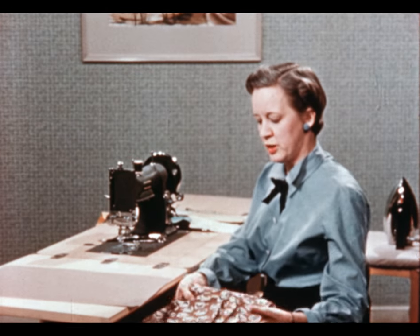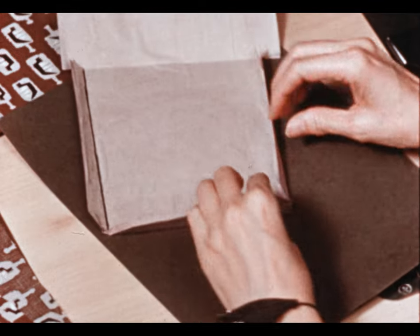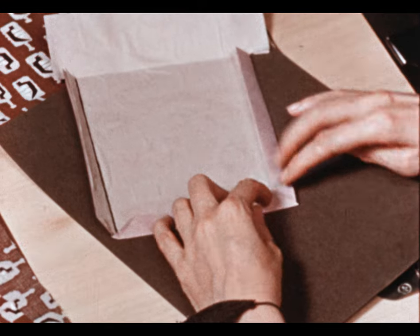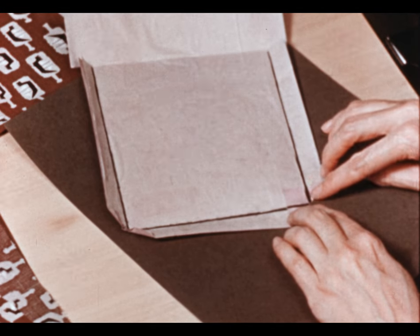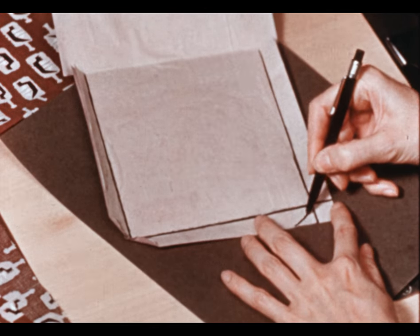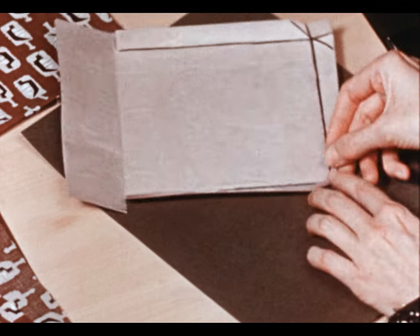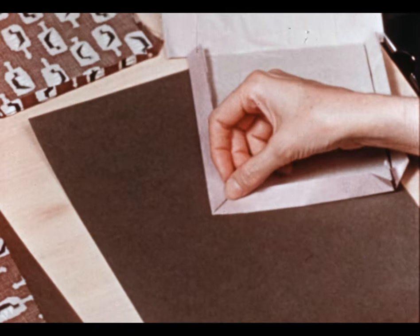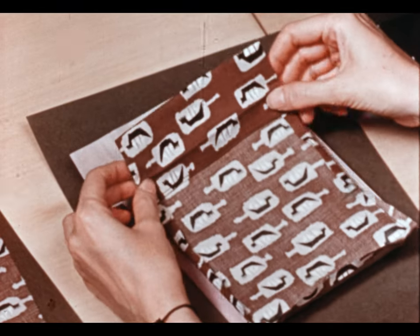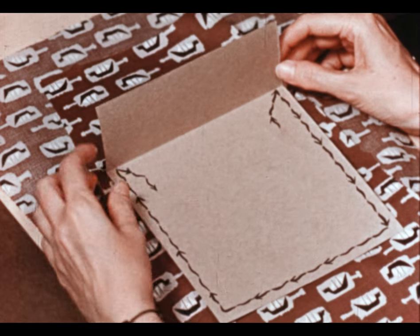Now let's take a quick look at a pocket with square corners and a flap. Square corners are easy to make if you fold and trim them properly. Here is the side fold and here is the bottom fold, which have been pressed in on your fabric. Lay a triangle across the corner so that the fold lines are right back on themselves, then trim that corner off about an eighth of an inch beyond the fold line — then you will have a smooth corner. The flap is made like an elongated hem, and in stitching it on, use the same angular stitching at the top corners up under the flap.